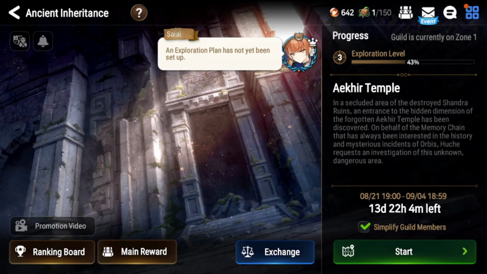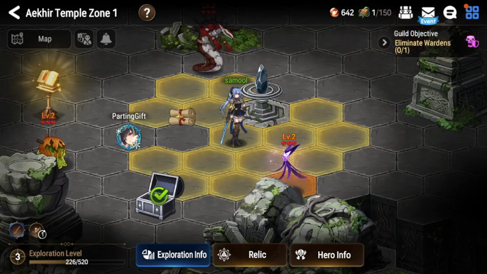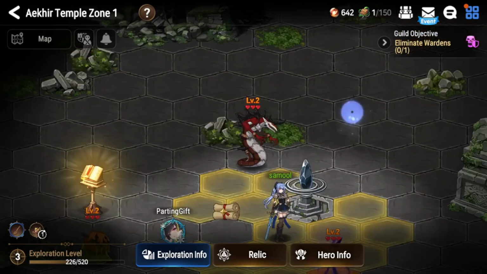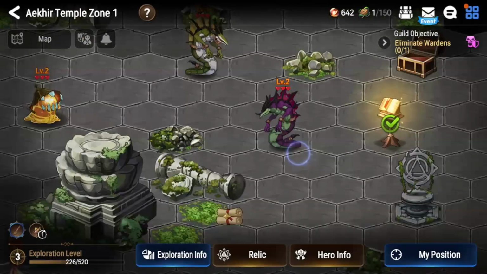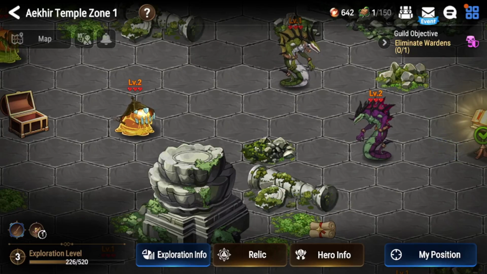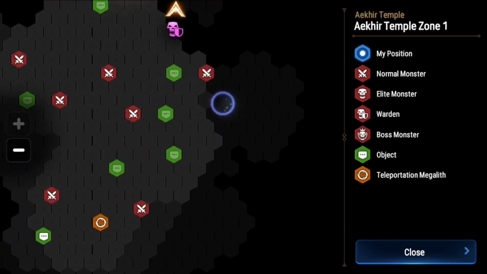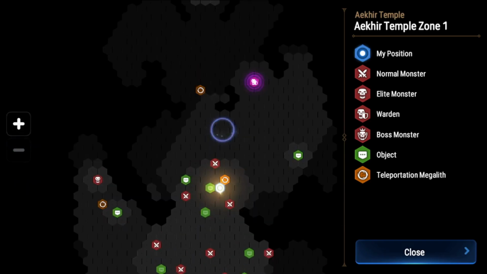But yeah, that's pretty much it for this floor of Ancient Inheritance, guys. I'm not going to really make any more for zone 2, zone 3, zone 4. It's pretty straightforward. Definitely just recommend checking the map on the Google Docs and seeing when it updates and the maps show up for you guys, and then following that. You just go through, kill the wardens. The higher floors will have more wardens. Kill the boss, and you go to the next floor. And if you want to look at the map, it'll show you pretty much everything, and you can actually zoom out now, which was not a thing before, which is so nice.